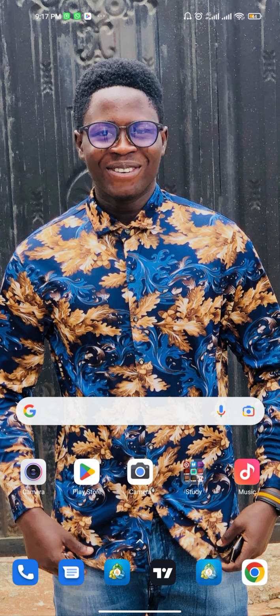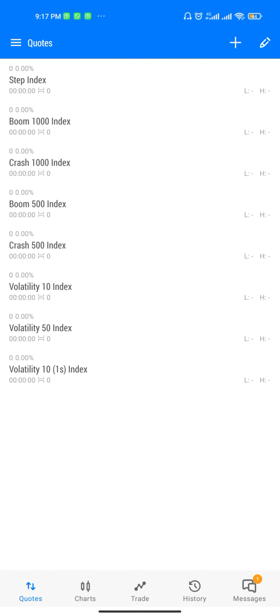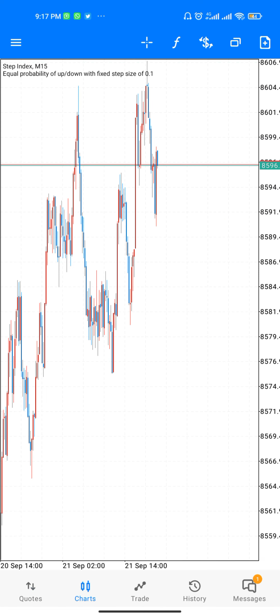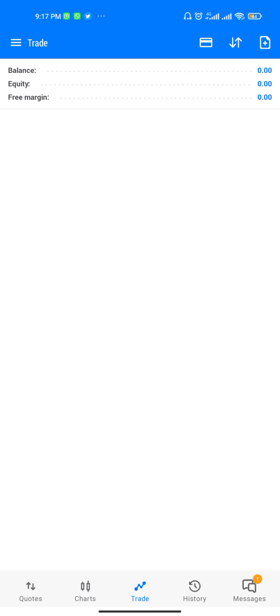It works exact same way on MT5. I don't use MT5 for now. It was when I was trading synthetic, I used MT5. But this MT5 app I'm opening, it's been long I used it. You can see it's basically the same thing. You can see the top here. This here on MT5, it's showing if it's a live account or demo and all of those things. So it's basically the same thing. Check the bottom. You have quotes, charts, trade. The same thing you have on MT4 is what you have on MT5.